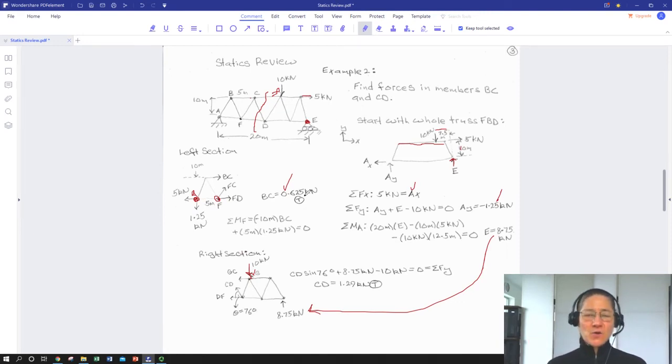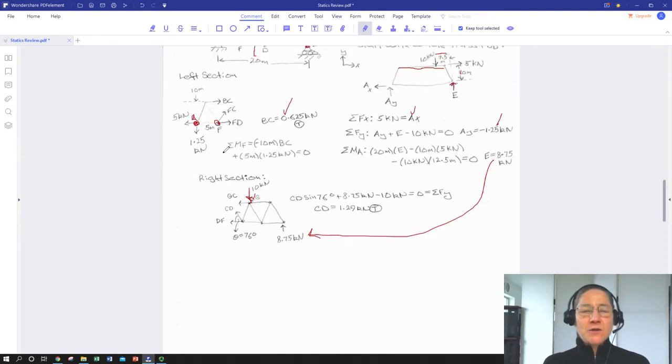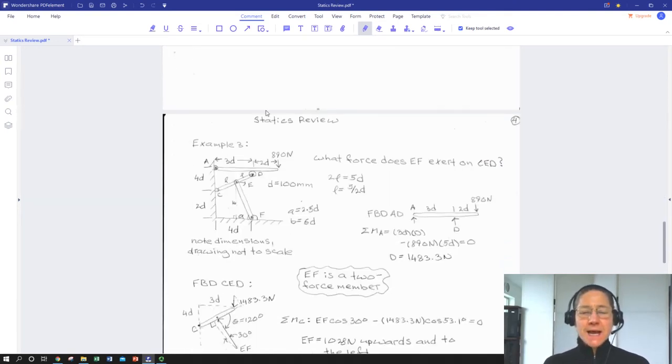An important thing as we look forward into mechanics of materials: the method of sections is a foray into actually looking at internal forces, probably the most simple case of them. We stepped outside of the body and actually looked at the internal forces in that member that would allow the two separate sections to behave, and we joined them with Newton's third law. That is something we will definitely continue in mechanics of materials, being concerned with what the forces inside a material are, and how that material has to react to counteract those forces such that the whole material stays in static equilibrium. So we're going to see that again.